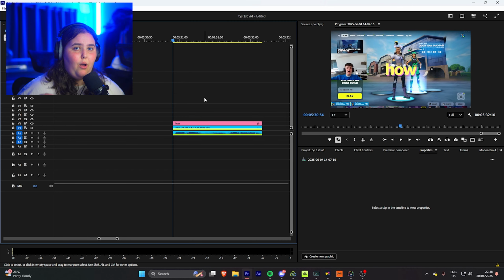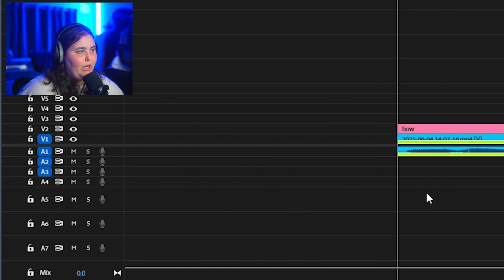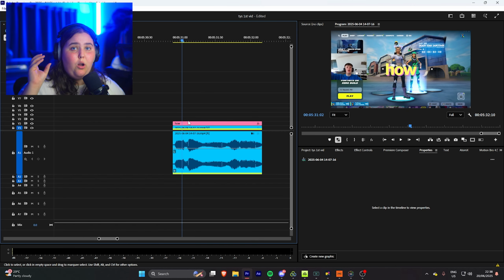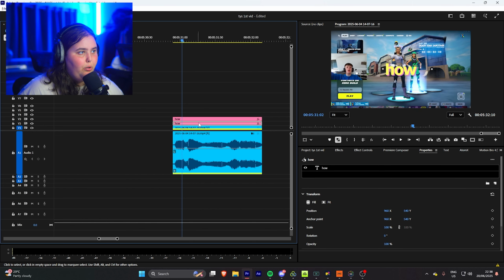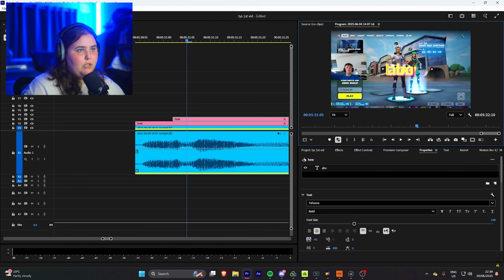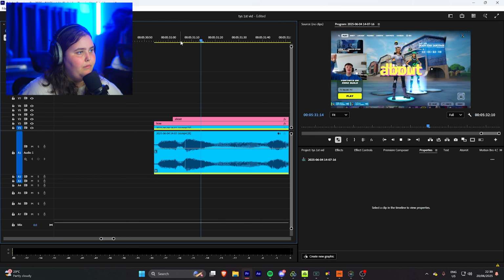Okay, so now we're going to want to go ahead and individually subtitle each word that I want to pop up separately. Also, if you want to expand your audio waves, you can just go ahead and hold down Alt and use the scroll wheel. And since I'm wanting all the text to stay on the screen while each animation happens, I'm just going to hold Alt and drag it up, which then duplicates the layer, and just go ahead and cut where the next word starts. And then I'm just going to type about, and as you can see, they're overlapping, but we're going to fix that in just a second.